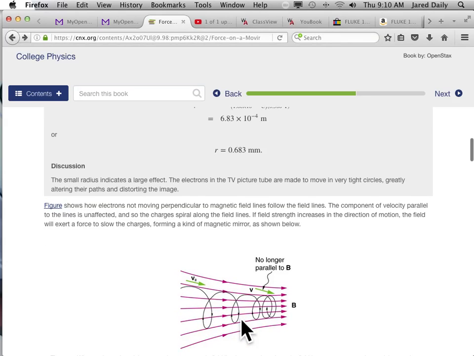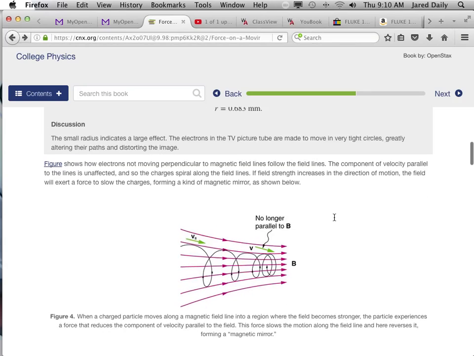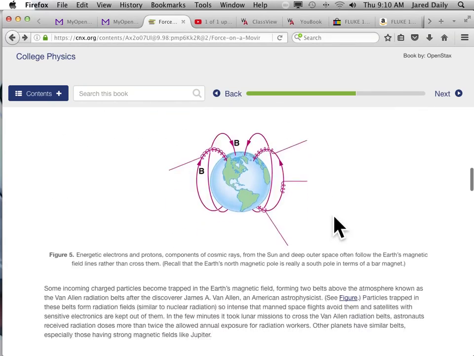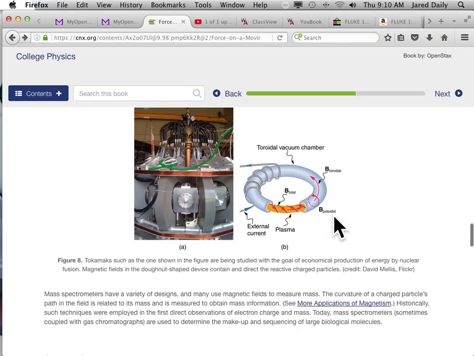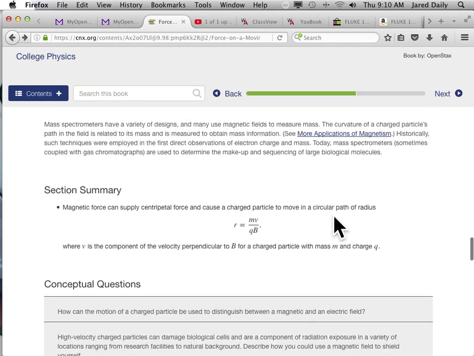Which way it turns in the field is going to be right-hand rule, right? You have to figure out the right-hand rule. Make sure that you do the right-hand rule for a positive particle. But if it's a negative particle, you use the right-hand rule and use the opposite direction. Use the left hand. You could use the left-hand rule as well. It will also work. You just use the same rule, but use your left hand. That usually confuses people more than anything else.